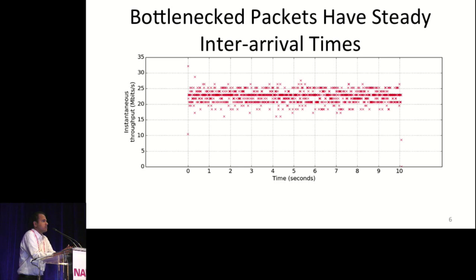So here's an experiment under very controlled settings that actually shows the case where the access link is not the bottleneck. It's the wireless that's a bottleneck. So the x-axis shows time, and the y-axis shows instantaneous throughput at 10 millisecond intervals. This is an 802.11g network, so you can see that the throughput actually hovers around the 25 megabit per second mark. And what you can see here is TCP's congestion control at work. It's constantly trying to figure out the best rate at which to send. And there's a lot of variation, and this is what you would expect.